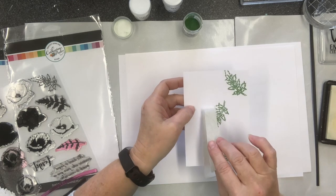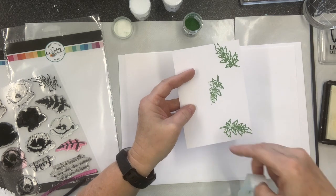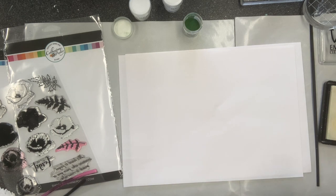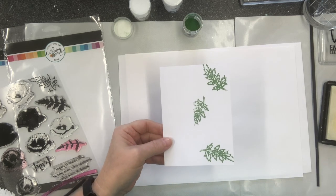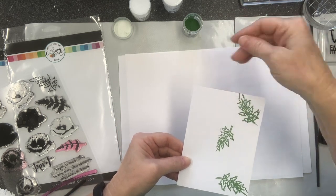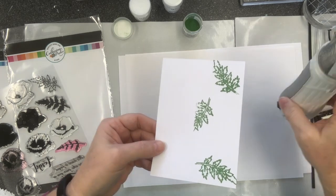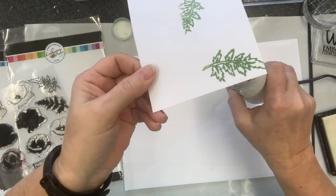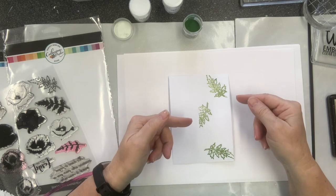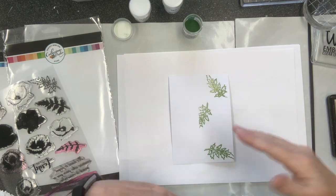I give quite a harsh flick to that, and then I'm going to take off my tape before I heat. Just peel that off carefully. If you get any loose bits from when you peel, you can just give it a little brush to flick those off. Then I'm going to heat, trying to heat from underneath. The trick with embossing - if you're new to it - is that as soon as you see it change, you move away to the next bit. You don't need to keep the heat on there because it will just burn it.